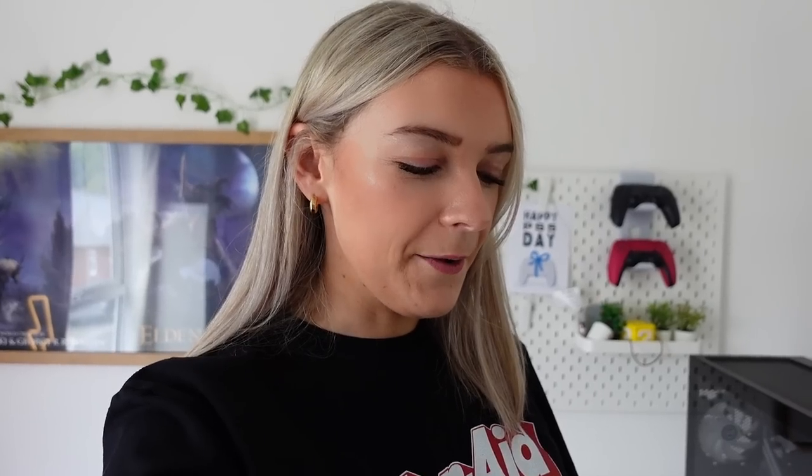PC Specialist have very kindly included a welcome booklet all about PCs and the different terminology, which I'm definitely going to need. The last PC I had was like the shared family PC as a kid — the one that you kind of turn on with your toe that's on the floor — that I just used to play Sims on. So I haven't had a PC since then, so this is my first proper PC. I'm going to set this up now, plug it in. I'll try and film as much of it as I can, but if I don't manage to get it all in, see you in a sec with hopefully this turned on.